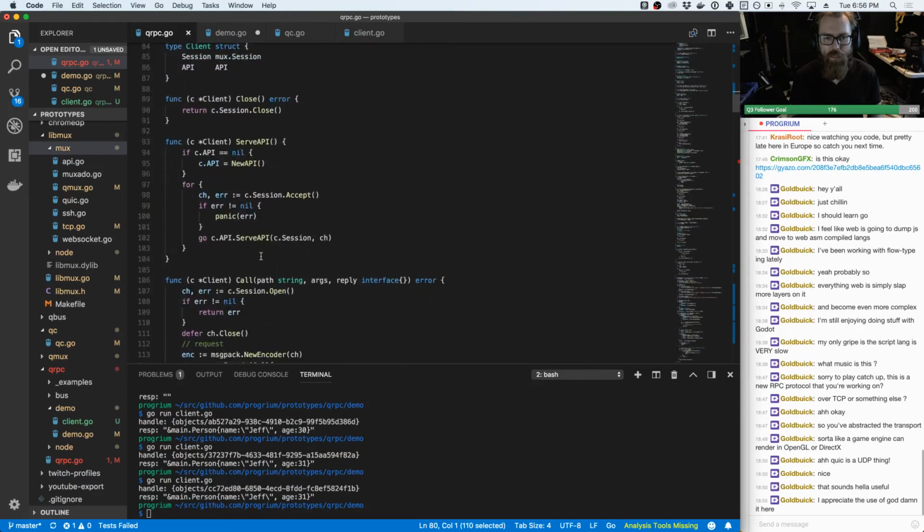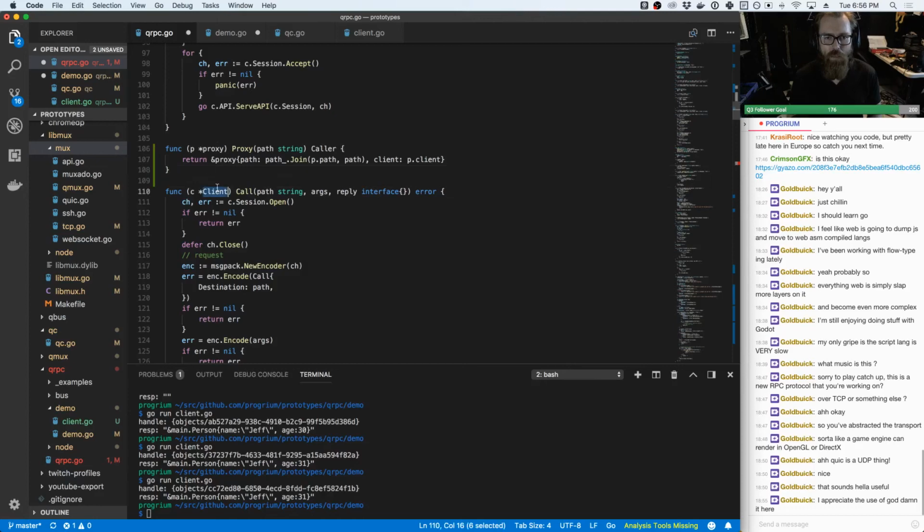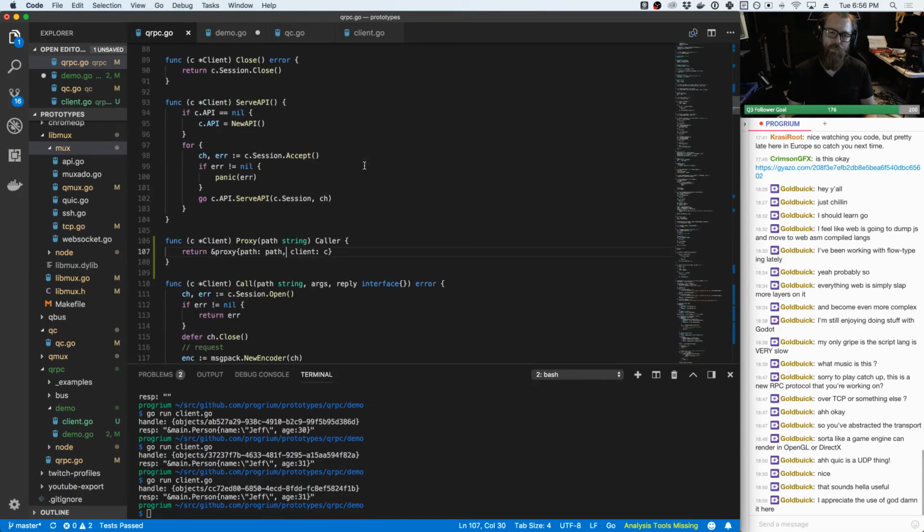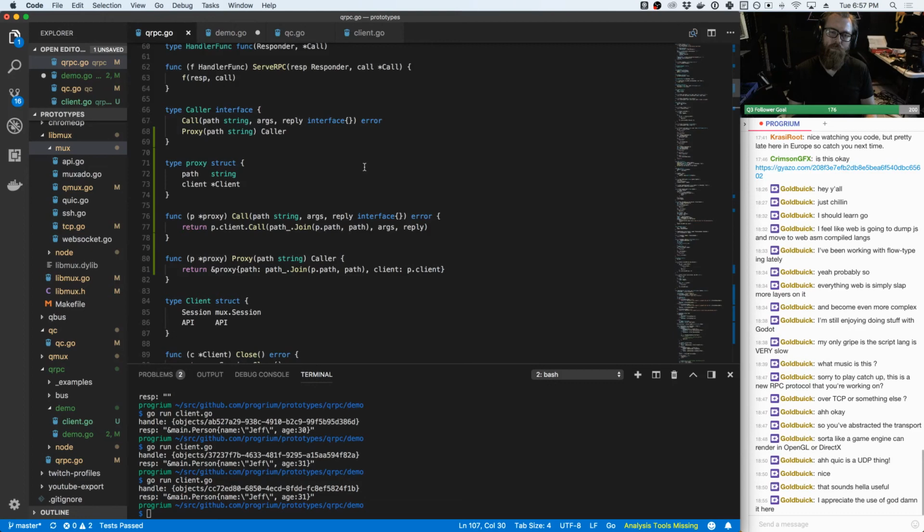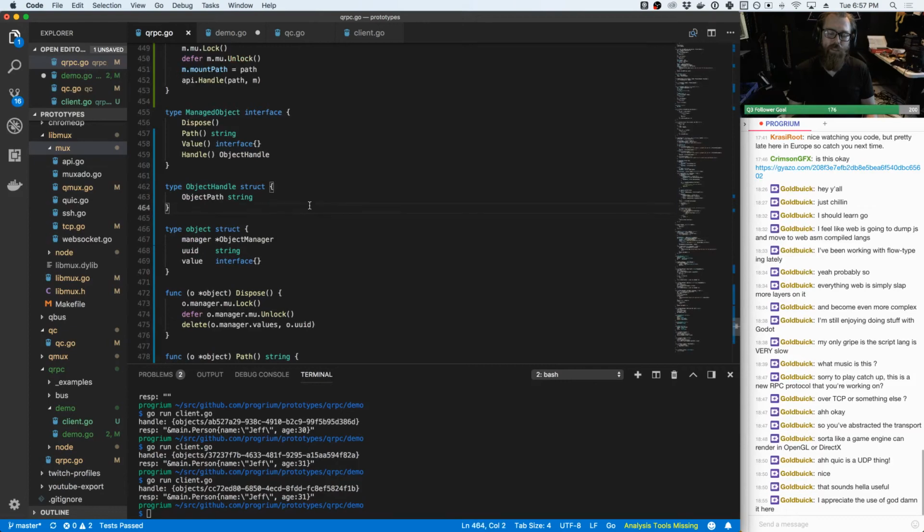This is almost identical in the client implementation. So, what would this mean for our object handle? Because that's basically what that is.